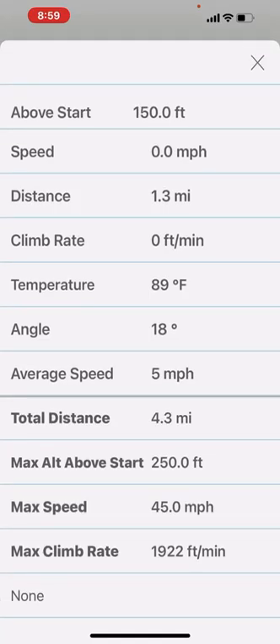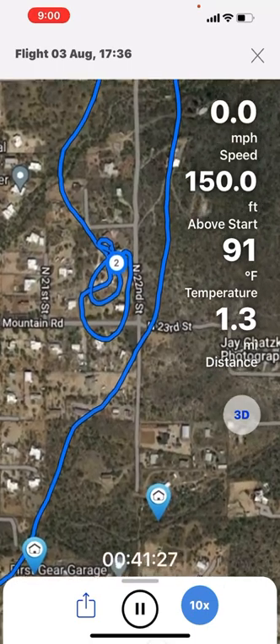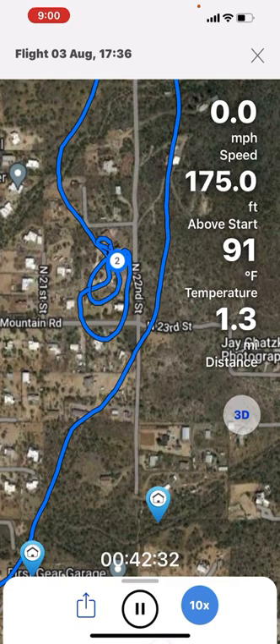Right now they are just north of Circle Mountain at 22nd Street, and they're obviously hanging out in a tree because you can see their miles per hour is zero. They're only 91 feet above their start, so that tells me they're sitting up in a tree at this moment. They were hanging out in that tree for quite a while today — probably 15 or 20 minutes. This is about 1.3 miles away from where we are. There's a little bit of movement, but likely that's just the GPS bouncing around depending on the signals it's getting — she's likely just sitting up in a tree.